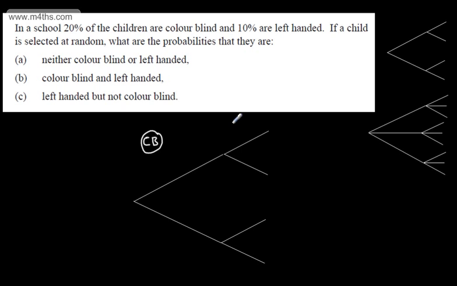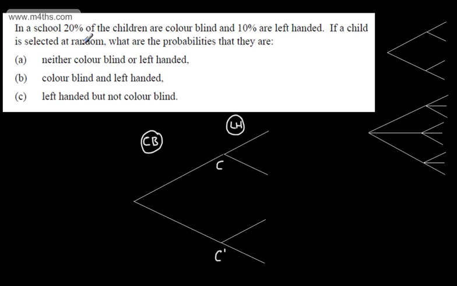Are they left-handed or are they right-handed? So we might want to call this now vision, we might want to call this the hand. So what I'm going to do here is have colourblind, and I'm going to put C just here. I'm going to use a bit of different notation, and on this one I'm going to put not colourblind, and we would say now C not colourblind.